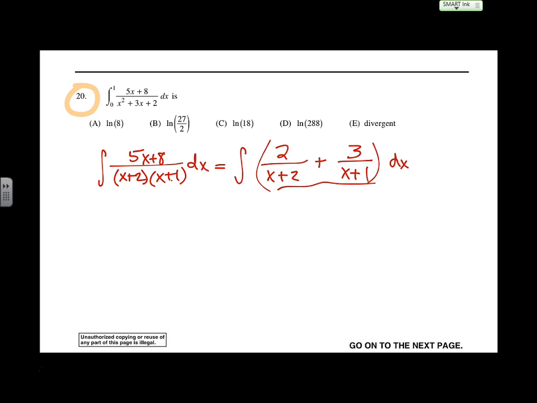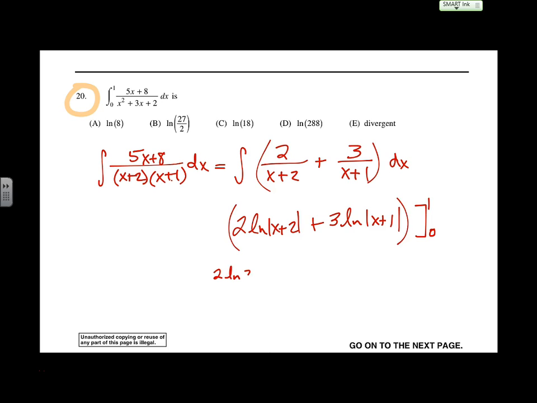Do we have to worry about u prime? I can tell you guys that in AB we'd actually do the u-sub, but du for everybody is just 1, right? So we can go straight to 2 ln of x plus 2, plus 3 ln of x plus 1, from 0 to 1. Right? So we get 2 ln of 3, plus 3 ln of 2, minus 2 ln of 1. You're making fun of me. No, I'm saying not to do it. Oh, okay, you guys can follow.